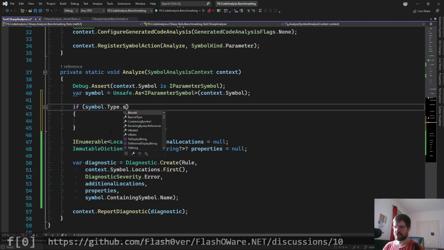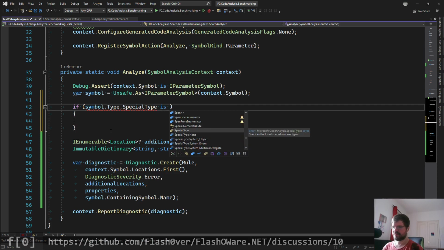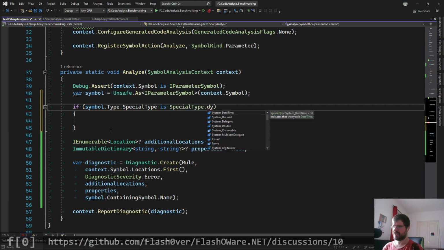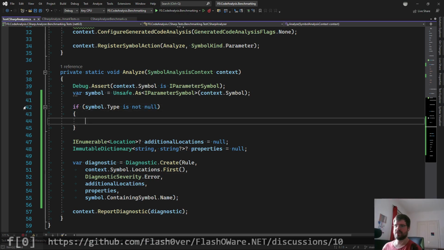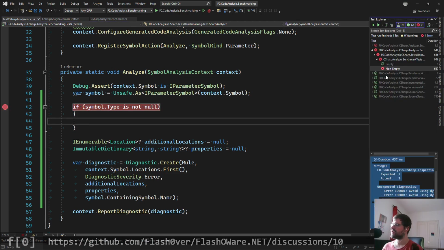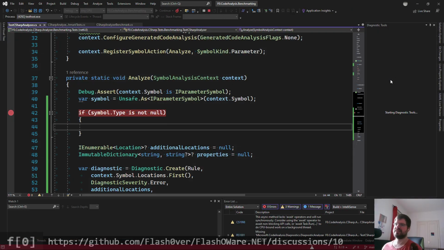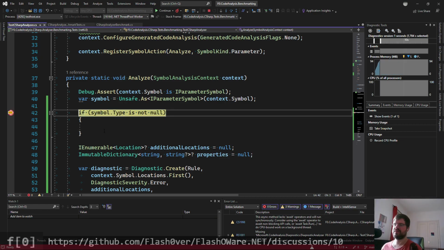There is some special kind. There is a special type. If the special type is, okay, dynamic is not a special type. Let's debug into it and let's see if this could help us. Yeah, dynamic is not really a type because it's compiled to something totally else.